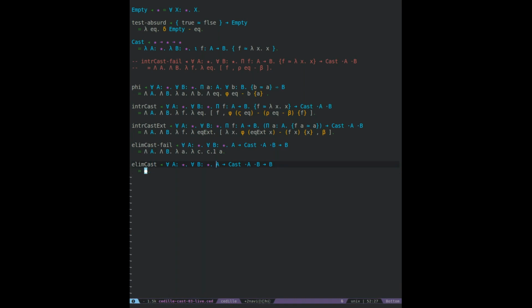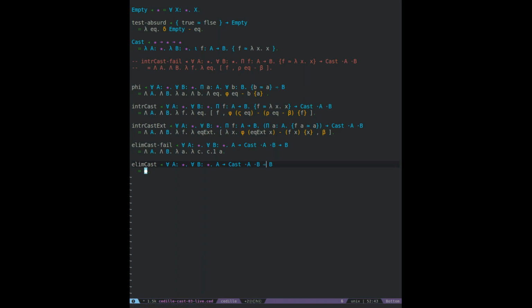Well, the first discrepancy we will note is that if elim cast should erase to the identity function, then it can only take a single explicit relevant argument. Therefore, this cast will have to be given implicitly.